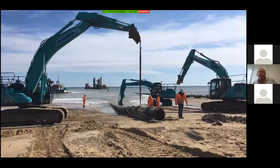And this is the final position of the pipeline once it was sunk. You can just see the remnants here of the offshore trench that had been prepared, and that goes all the way offshore. Because the beach was very flat, we had to reprofile the beach slightly. Not so much at the offshore end, but there was some reprofiling here just to make sure that we didn't have any intermediate high points or a very flat pipeline that had a risk of trapping air. So there was some local trenching done across some section of the beach, just really for the hydraulic benefit, but it was fairly minimal.